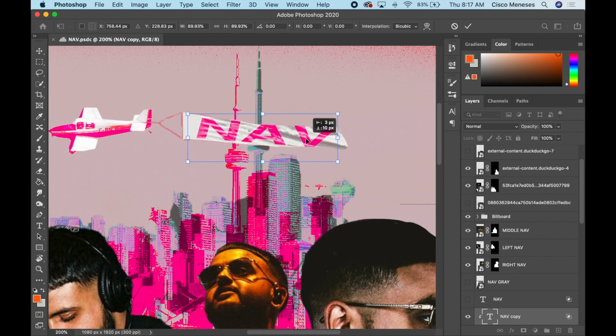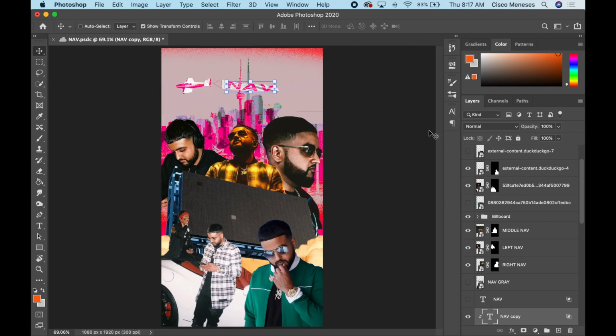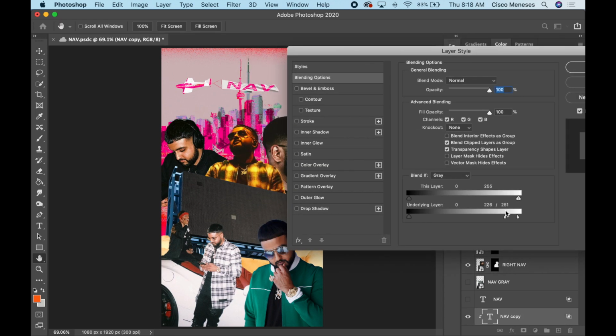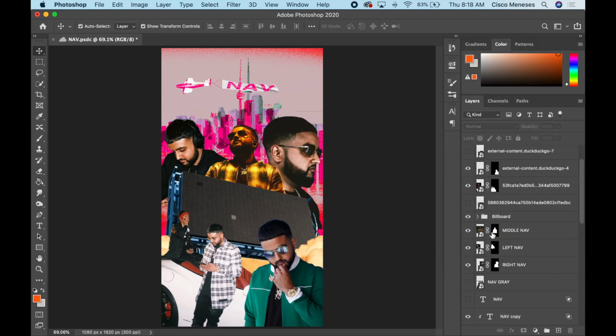So, let's move this little nav. Alright. And I think that's looking okay. It's better than if it wasn't blended. Maybe I can make it a little less. Alright. So that's cool.